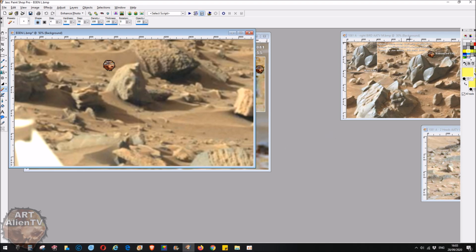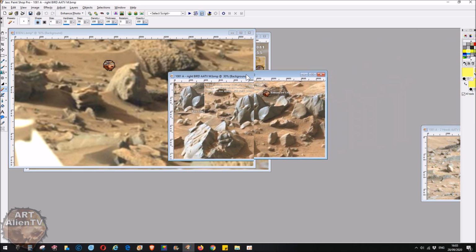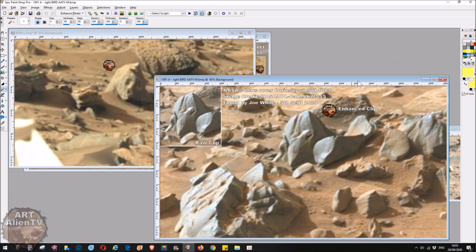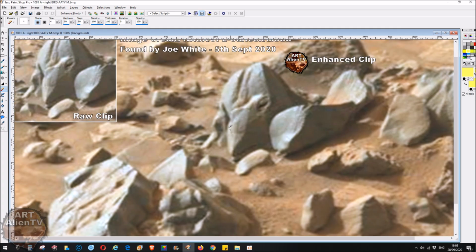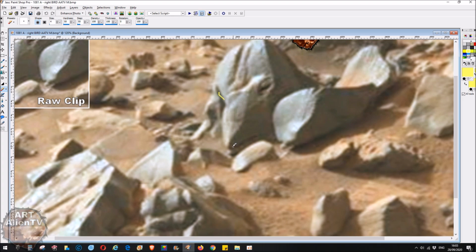That is cool. Now, here's the thing that's right over to the far right, which is some kind of weird creature. Maybe a bird, maybe another turtle or reptile type thing with an eye here, closed. Another one here, but we can only see the edge of it, and then a beak coming right down here, okay, like this.